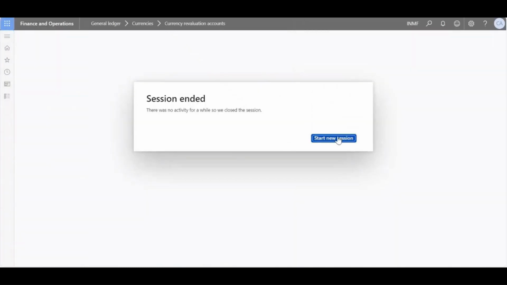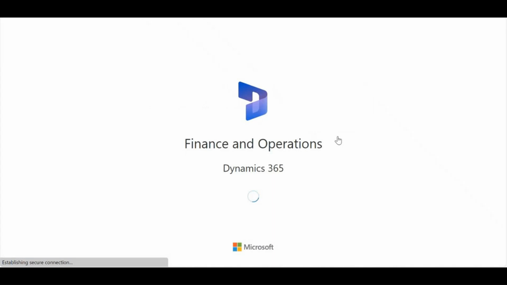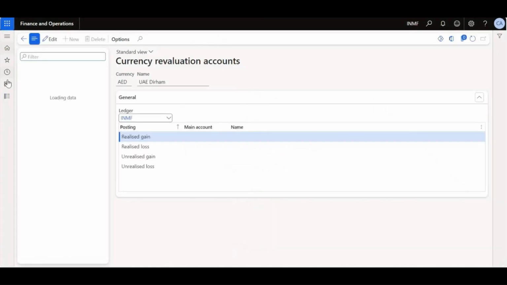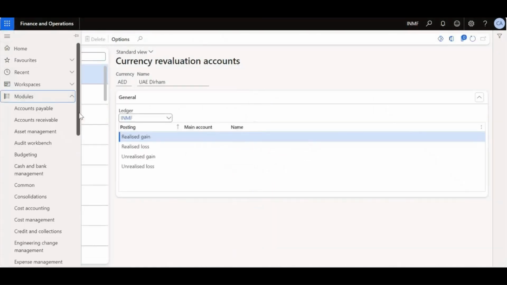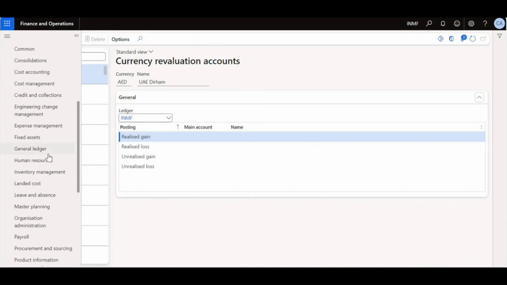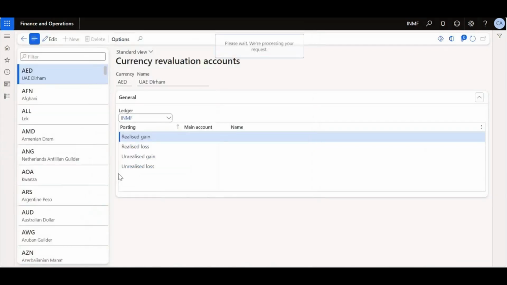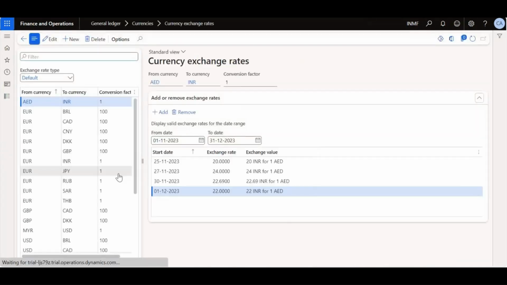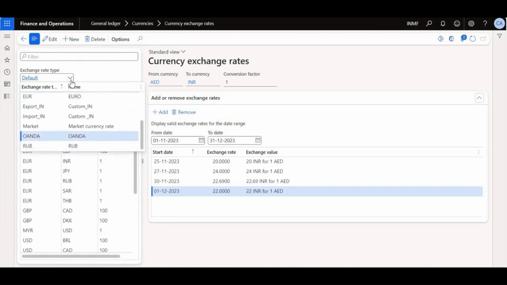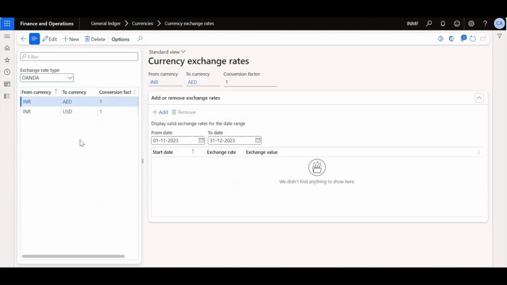So if I go to the currency exchange rates, firstly I have to create the currency exchange rate in which I want to import the data. The only difference between these two and OANDA is that I have to define it as OANDA, and I have to define the currency pair manually.